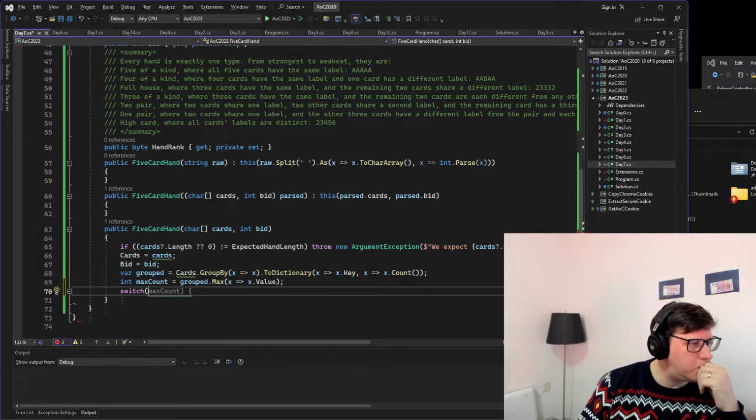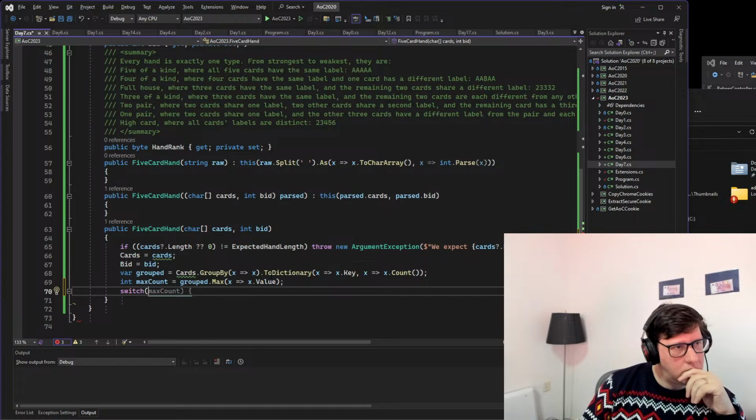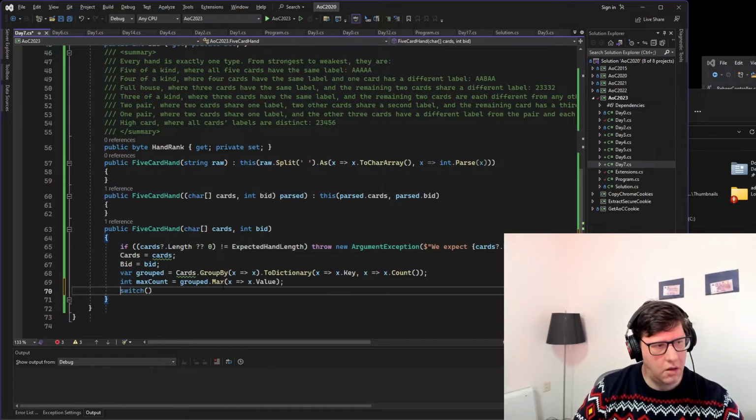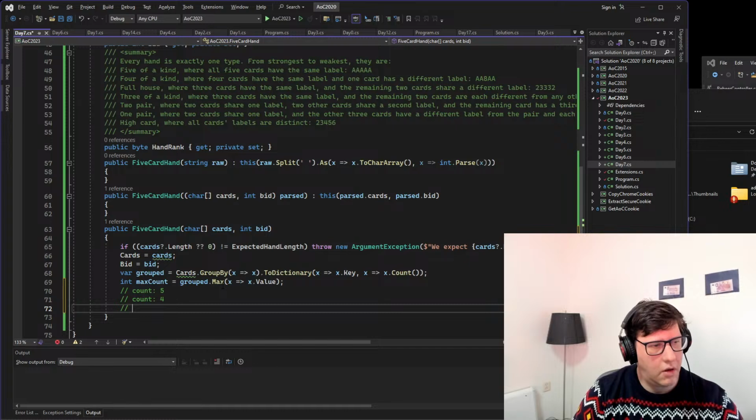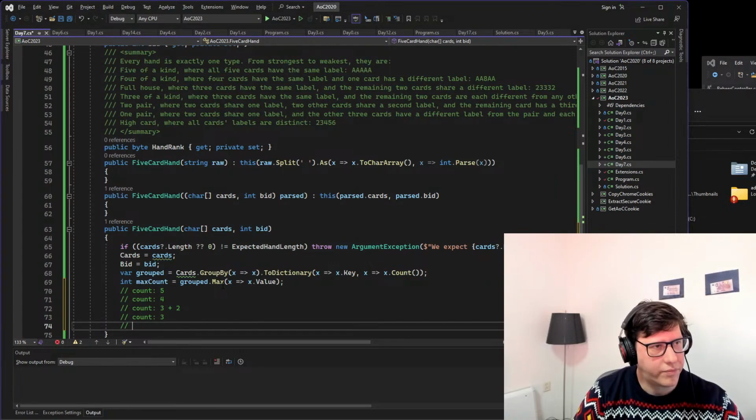Let's see. Actually, isn't this like a, so the first one is count of 5, count of 4, count of 3 plus 2, count of just 3, then count 2 plus 2, right?